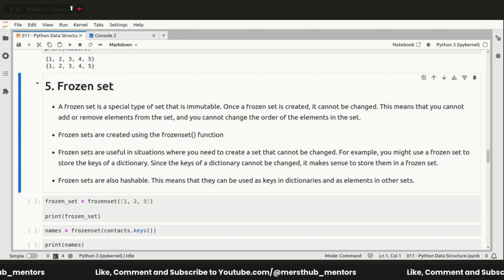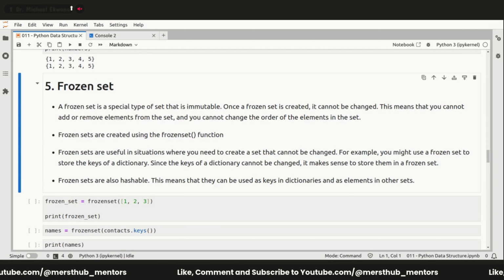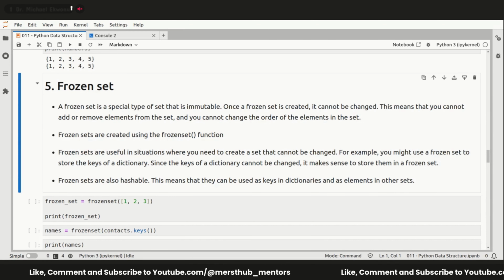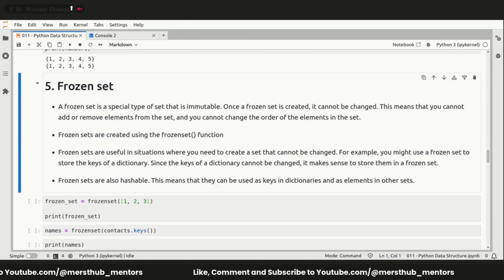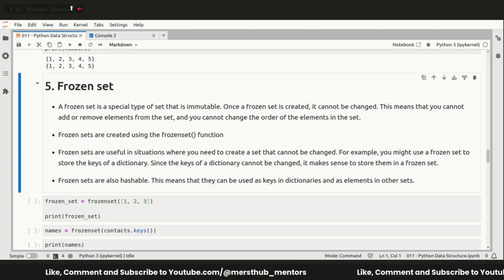Frozen sets are created using the built-in frozenset function. Frozen sets are useful in situations where you need to create a set that cannot be changed. For example, you might want to use a frozen set to store the keys of a dictionary. Of course, you don't want the keys of that dictionary to change. So you can use a frozen set to store it.